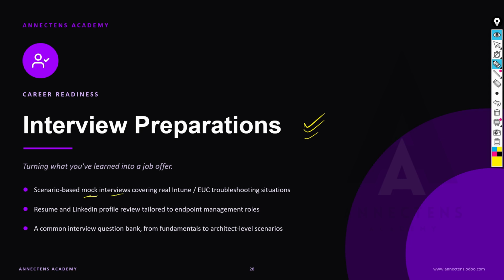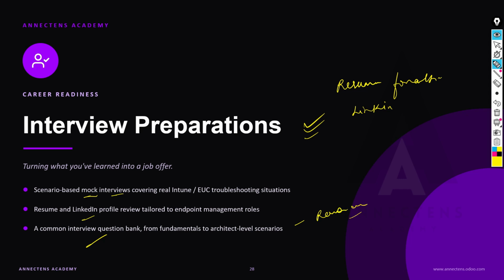And we'll help you with your resume, resume formatting plus your LinkedIn. LinkedIn wasn't there before, but we have seen LinkedIn is not properly curated, so we'll also help you with your LinkedIn profile. We'll review it and give suggestions on how to tailor it according to the market, right? And then we'll give you a common interview questions bank, which will be under the resources section, where you can get it.